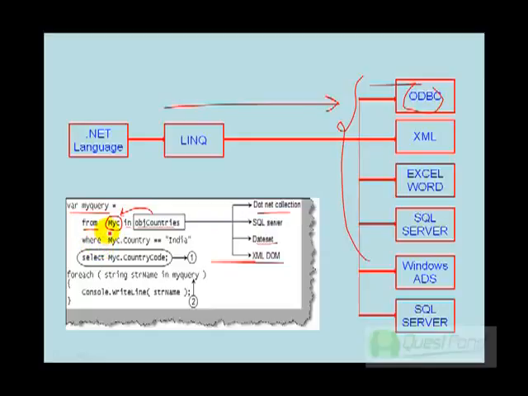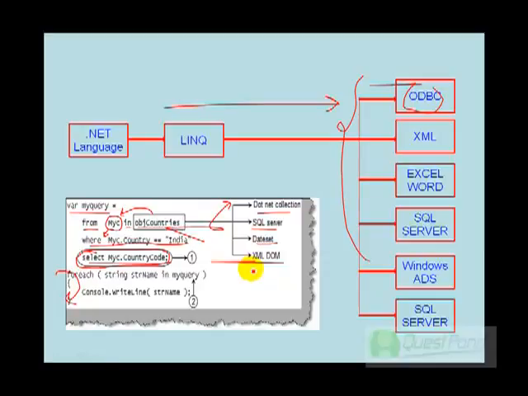And then once we get the data into myC, this temporary variable, I can say, okay, where myC.country is equal to India, and then select the country code column from that, and then just loop through all the things and display it. So you can see that this query is very much generic. It's firing over any kind of collection, any kind of data source, any kind of data type. So that's what LINQ is, from the perspective of writing SQL.